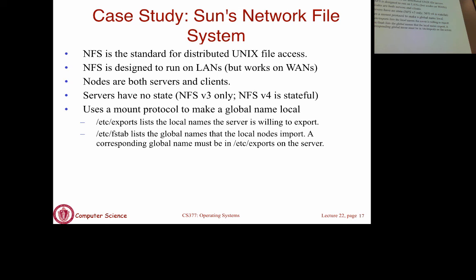Okay. So these are the two configuration files you need to maintain, one on the server side, one on the client side. If you have both a client and a server, you will have both of those files on your machine. So even Macs that support NFS, if you have access to a Mac and you go and look at these files, you'll see that some of them might have entries if they are configured by some application or the other. Okay, but if you haven't used NFS on your machine, these files will be empty in most cases.